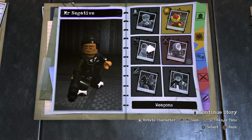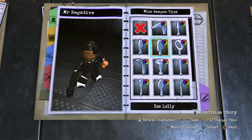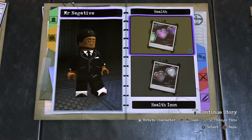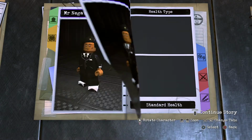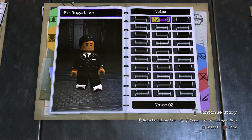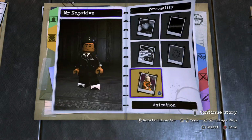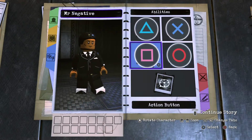And moving on to your weapon, which is personal choice, is a sword, which I'll get to later, but as it stands, there is no weapon right now. Personality is red heart, standard health. Voice 2, target module, stars, basic speed animation, cool character. And then the abilities, which means it's time for the chat, so let's see who we've got today.